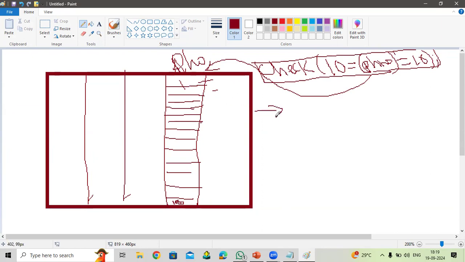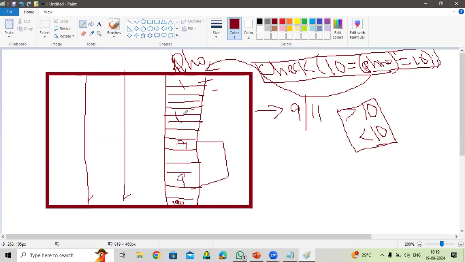The cells which have numbers less than 10 or more than 10, for example 9 or 11, will all be reflected separately, saying that these are the cells which have 9 numbers and which have 11 numbers.